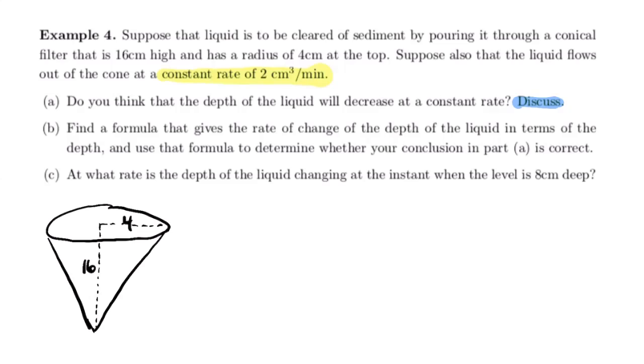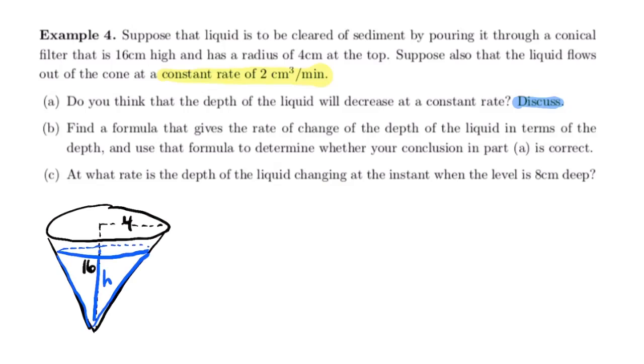But the question is, if I rephrase it, the fluid is flowing out of this cone at a constant rate, 2 cubic centimeters per minute. And what I'm asking you is, would the depth then also be constant? The rate of change of the depth, I mean? Imagine the fluid level is maybe right here in an intermediate picture. So what is the depth I'm talking about? I'm talking about this depth. And the question in part A is, if the volume is decreasing at a constant rate, would the depth as well? You can think about that.